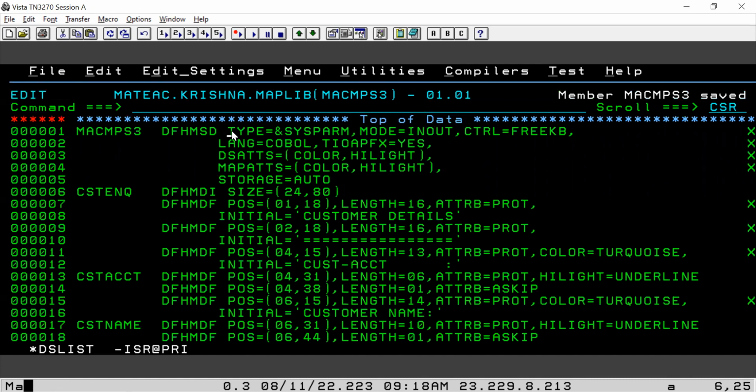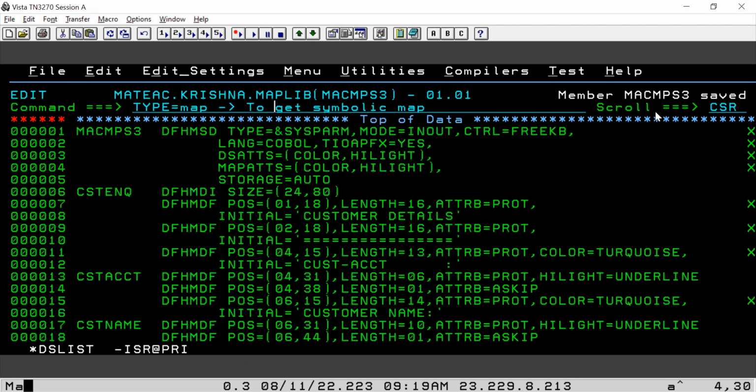So here, this type generally has two options, type equal to DSECT. DSECT means it will generate a symbolic map, like I said just now, symbolic map and physical map. When we use type equals DSECT, it will generate the symbolic map. So once we compile this macro, we get the symbolic map. When we use type equal MAP, we get only the physical map.